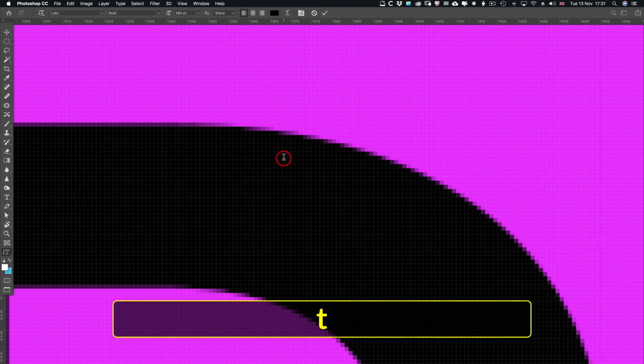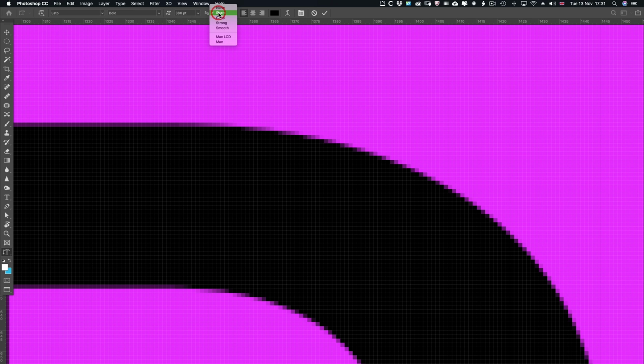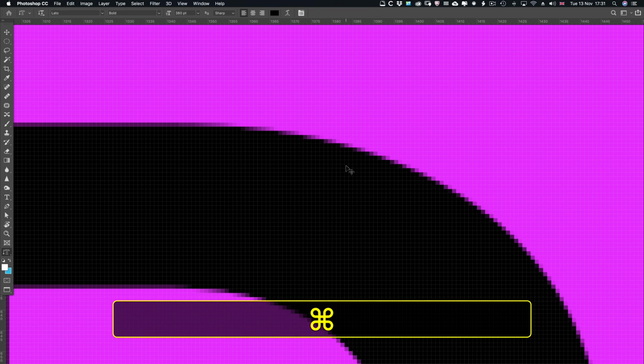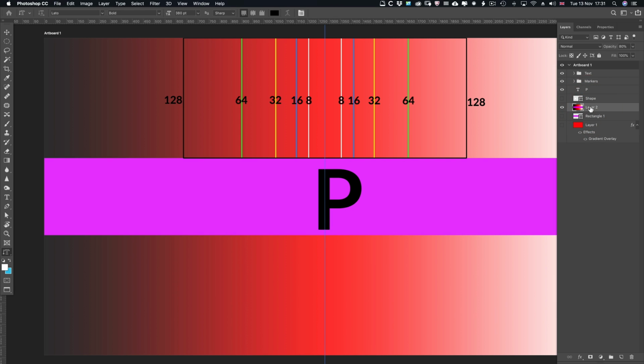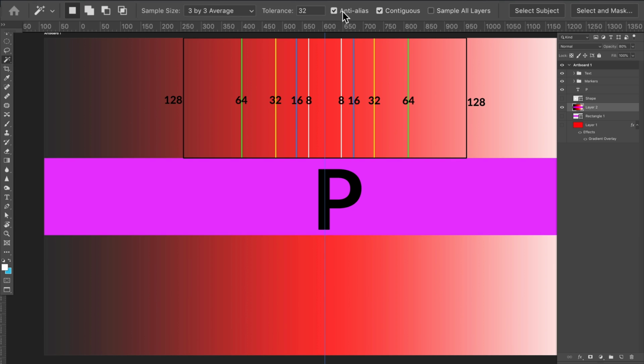T on my keyboard for the type tool, click down. In the options bar, I can turn the anti-aliasing off to none. Look at it. And that's why we have anti-aliasing. So I'll put it back on sharp, get rid of that now. Command or Control 0, F7 for the layers panel, click on that layer there. So W for the magic wand, that's what anti-aliasing is all about. It makes smooth edge transitions by sampling other colours near to the edge and other luminance levels. Unfortunately, it doesn't work too well, but it works a lot better than it used to.